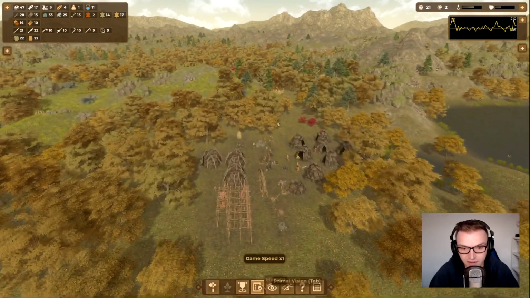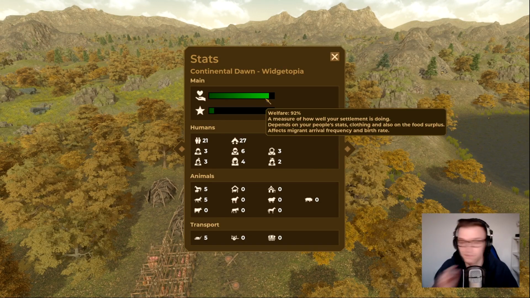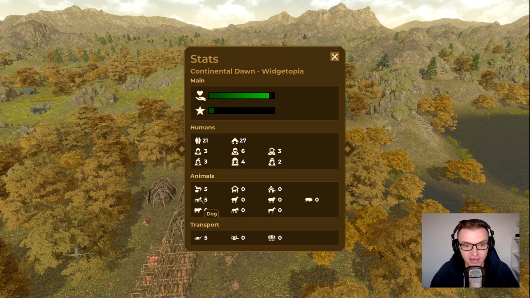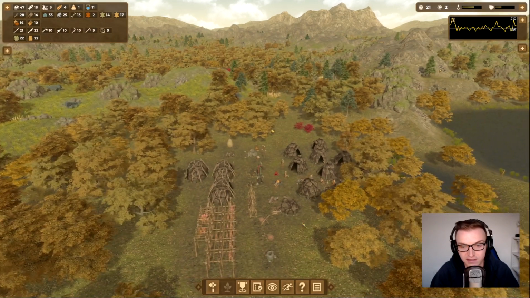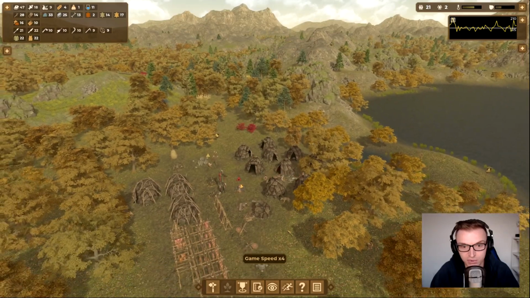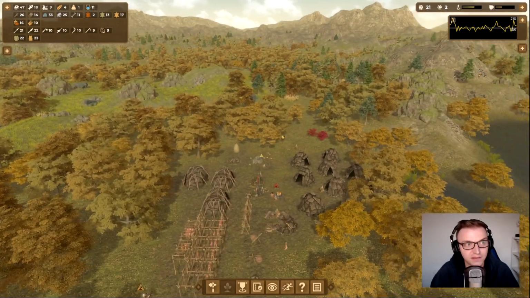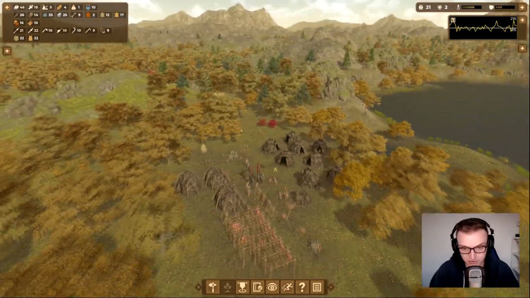Have a look at our population here. So we're doing really well. Straight off the bat, we've got 92% welfare, awesome stuff. Our prestige is growing as well as we're getting more tech. We now have 5 dogs, so that's pretty awesome. And yeah, look, we've got capacity here. So we should be having more people either moving in or something should be going on. Still got some raw meat, but most of it's now being cured, which is good.